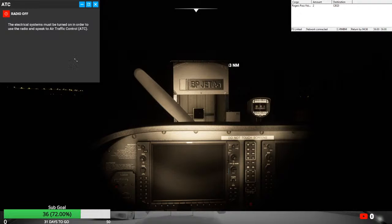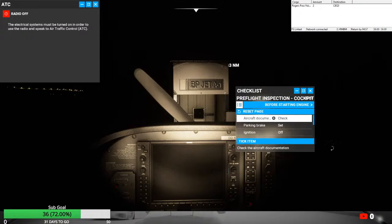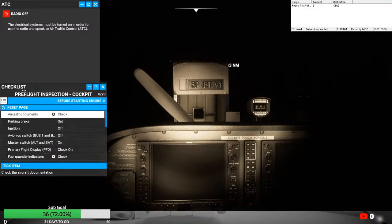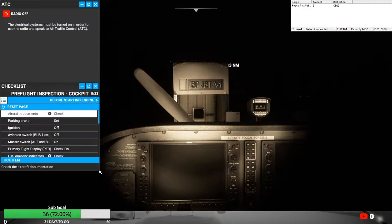Just realized I had overlays in the way of some of my stuff. That's going to be the same size as this. So we're going to fly from CYRV to CEQ5. So that's our flight. I don't know how long it's going to take us yet, but we'll figure it out. Won't we? Well, hopefully.